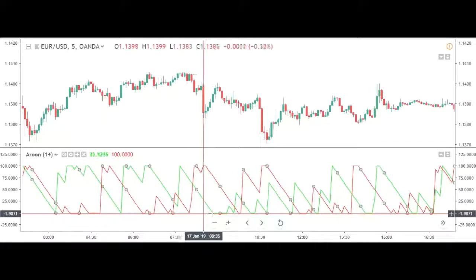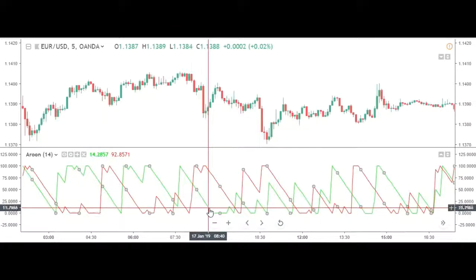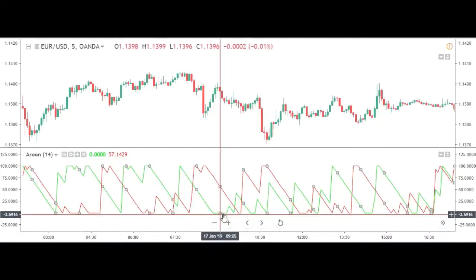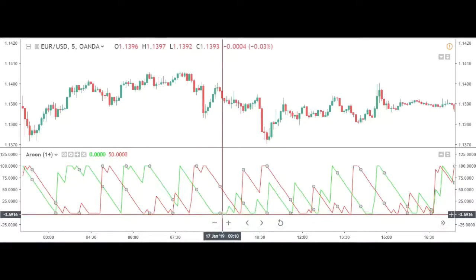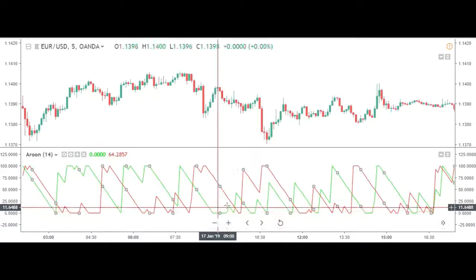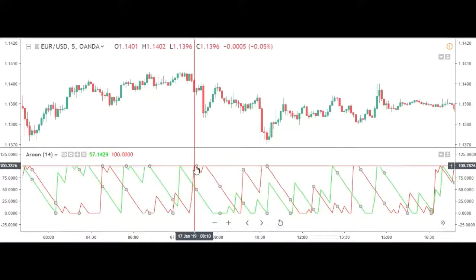Now, you would think on the zero that that would be the lowest, and sometimes it is. Well, I guess it isn't right here, but you can see that even though it's going up, the green line is still staying down below. So sometimes you don't even need to worry about where it is when it's on the zero.